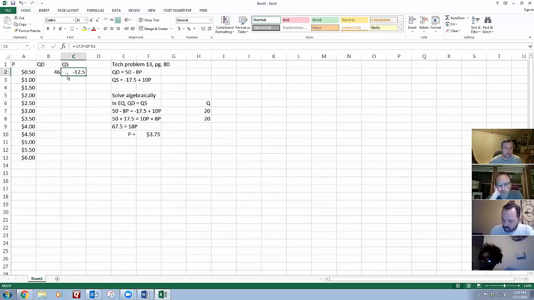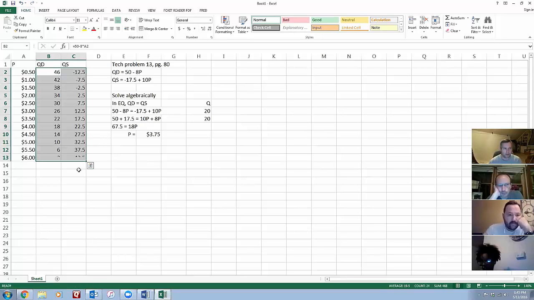I have an equation here. I don't want to type the equations again and again. It would be nice to be able to copy them down. So I'm going to highlight both of them. You can do it one at a time if you want. You can highlight just the single one and pull that corner down, and it'll copy that equation all the way down. I want to do that on this column also, so I'm just going to highlight them both and pull them both down, and it copies them over.